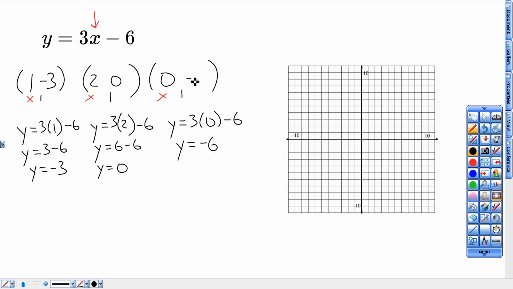And now plot those. You need to know how to plot. An x and y coordinate goes on an x, y axis, where the y number goes way up high in the sky. So I'd like you to try to draw this graph. The x number goes side to side. So if I was going to plot 1, negative 3, that would be 1 for x, down negative 3 for y. That's the point 1, negative 3.